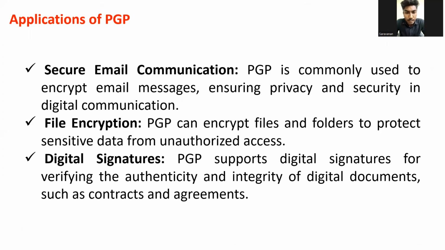Applications: we are going to talk about the applications of PGP. Secure email communication: PGP is commonly used to encrypt email messages, ensuring privacy and security in digital communication. Another application of PGP is file encryption. PGP can encrypt files and folders to protect sensitive data from unauthorized access. Digital signature: PGP supports digital signatures for verifying the authenticity and integrity of digital documents such as contracts and agreements.